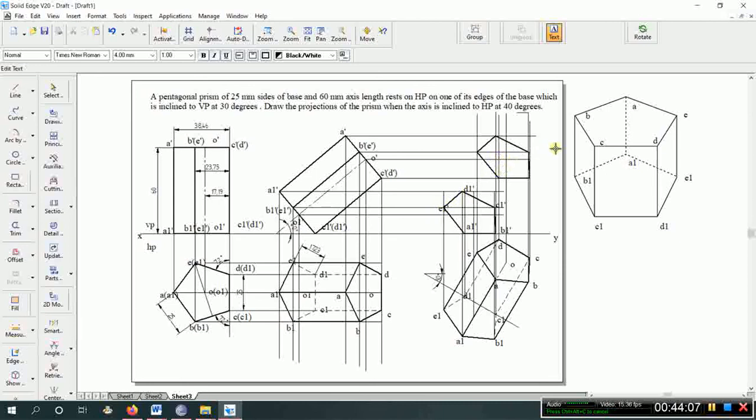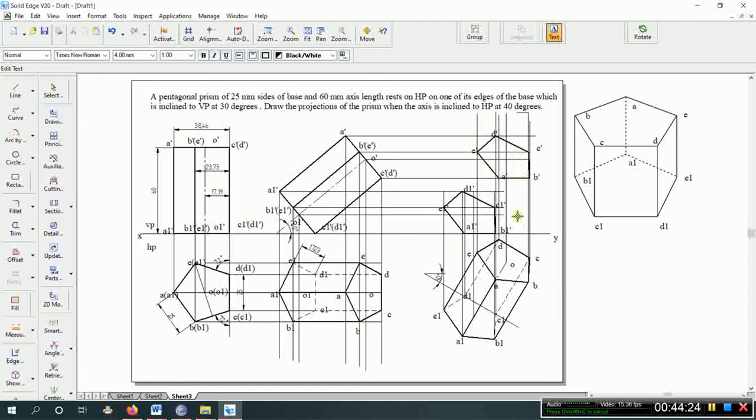Similarly here, this is A dash, top corners. This is B dash. This is C dash. This is D dash, and this will be E dash.